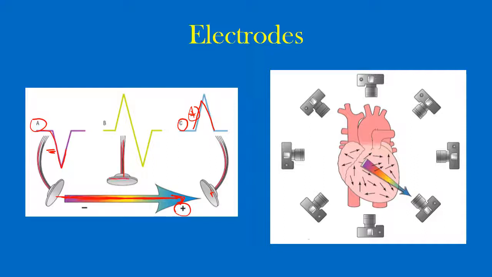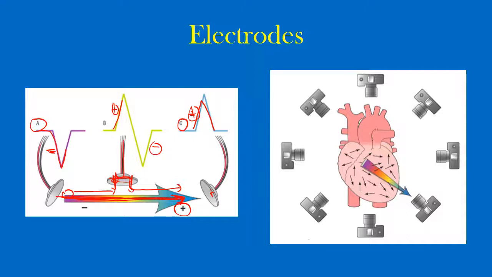So notice this electrode is perpendicular to this electrical impulse. So what's happening as this is coming towards this electrode right here, it deflects upward and becomes positive. But as it travels away from this electrode here, it deflects negative. So what we have here is the leads, or the electrodes, that pick up the electrical activity of these vectors, and the EKG machine converts the vectors into waves.